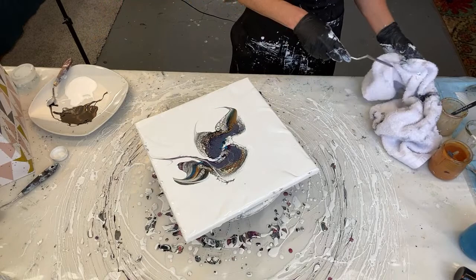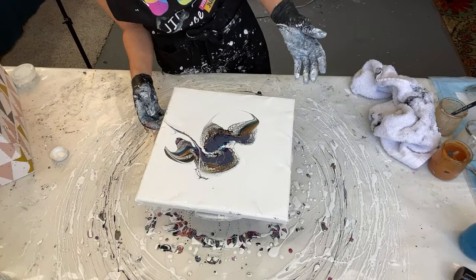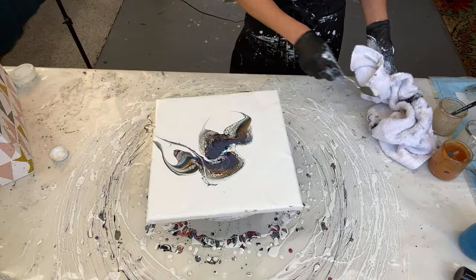All right. I think we're done with that. You ready? Kind of make sure it's in the middle. I gotta fix this real quick. I didn't want that to be too thick of a line. All right, let's see what happens.